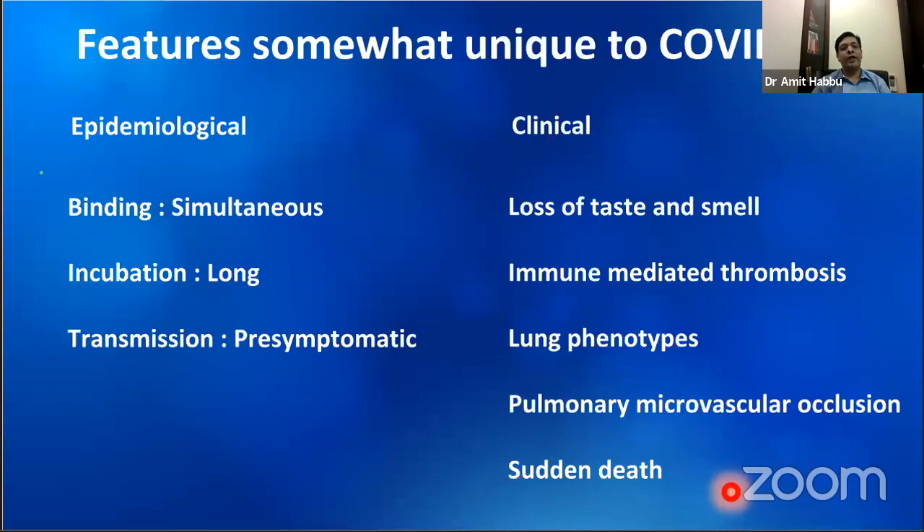I have known of such cases through colleagues in the ICU. These are sudden deaths in the second week of illness — patients who are admitted, deteriorating, in the ICU, and then seem to be recovering. Colleagues tell me they just saw the patient 30 minutes ago with all normal parameters, and then there is sudden deterioration and cardiorespiratory arrest. These kinds of things are being observed with COVID. But the general public need not panic — this is not what is happening at home, like a heart attack. These are cases who have suffered the illness and are in hospitals.